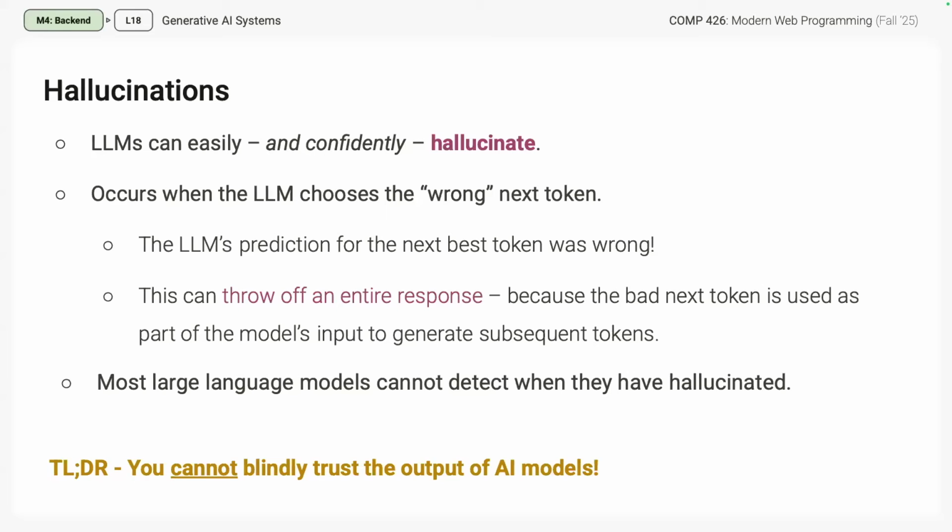So even though these models seem like they are always this clairvoyant thing giving you the right answer, all that's happening behind the scenes is that it's choosing tokens based on probabilities, based on an algorithm. So if that model is either trained poorly or it hasn't seen something like that before, it could very easily select the wrong thing. And so it's very important to be aware of that when using these types of things.